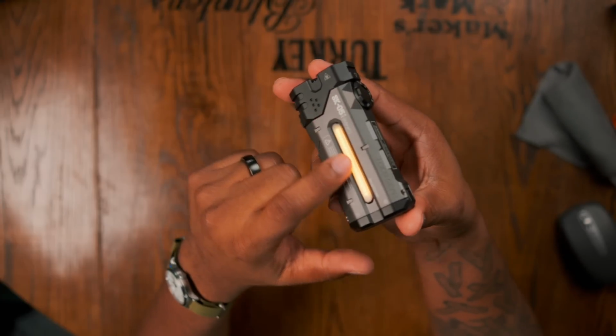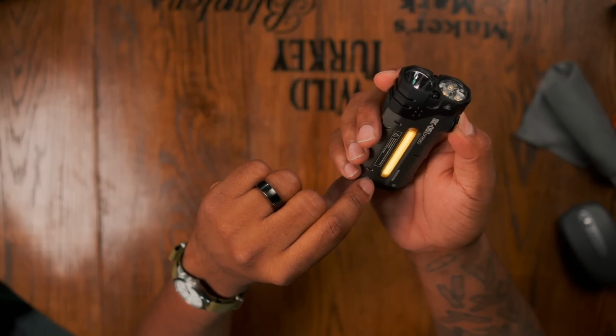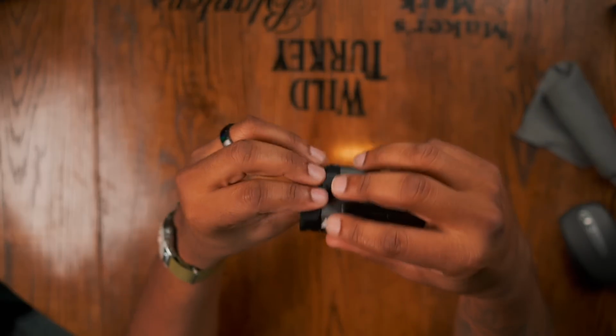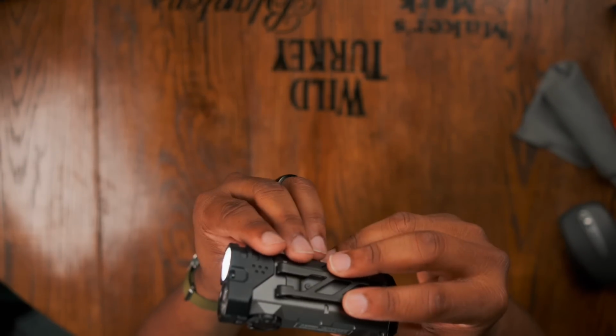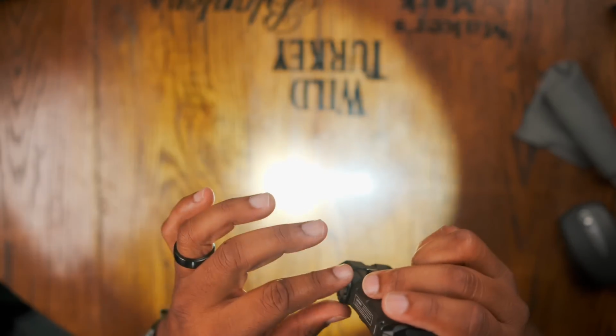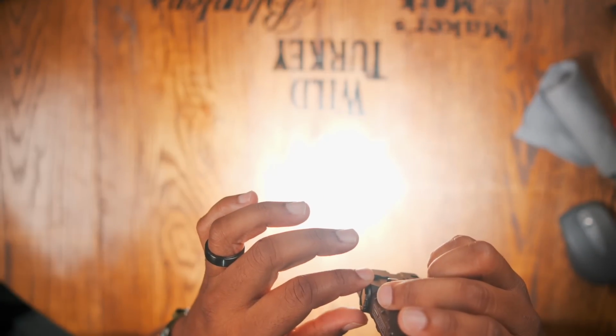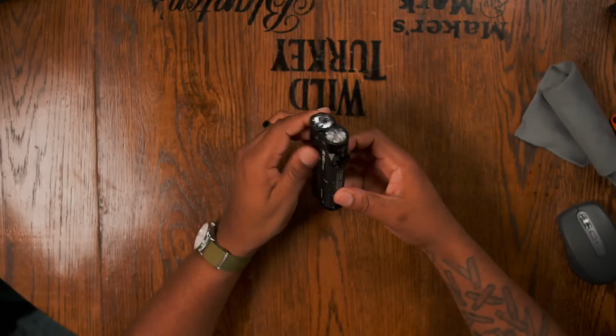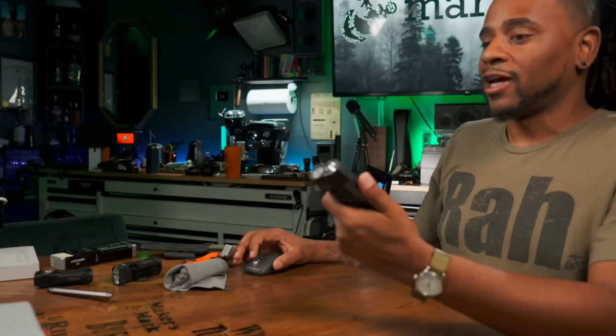This light uses the entire LED strip. You can adjust it by just holding down on the side button. You can switch back to the flood beam. You don't have to push the button to switch back. You just switch the actual thing around and it goes back to the flood. It goes to the spot, goes to the flood, or you can go back to lockout mode. This thing is really well done, okay?